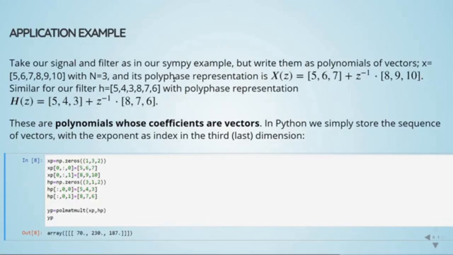Similarly for our filter, we have this impulse response, and then the polyphase representation will be (5, 4, 3) plus z to the power of -1 times (8, 7, 6).